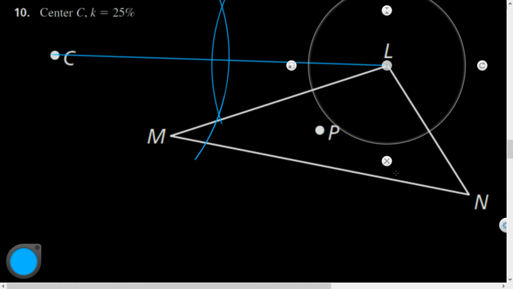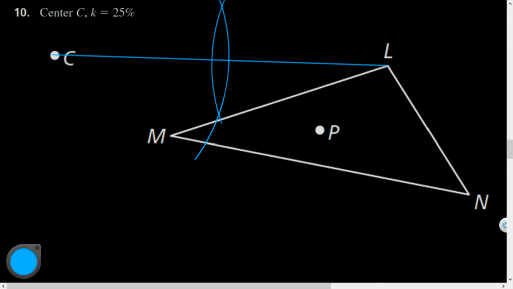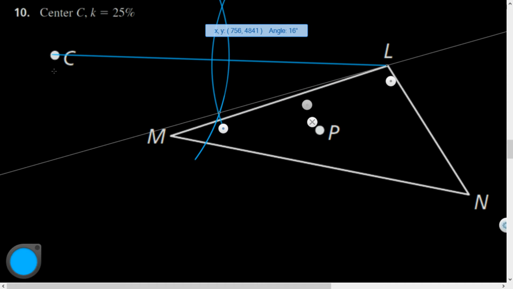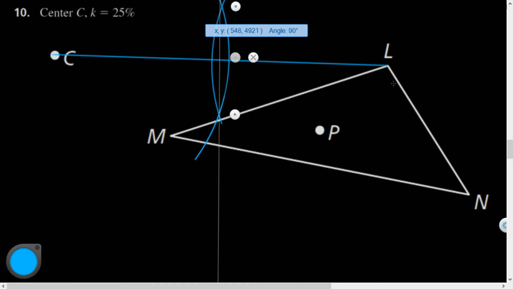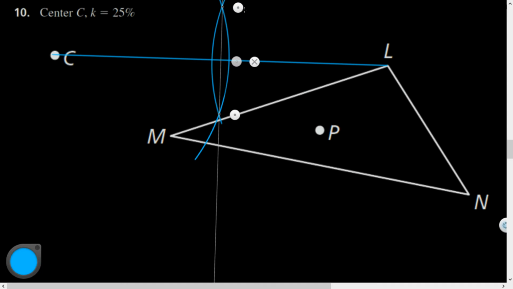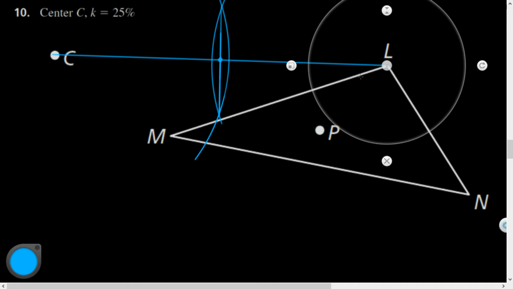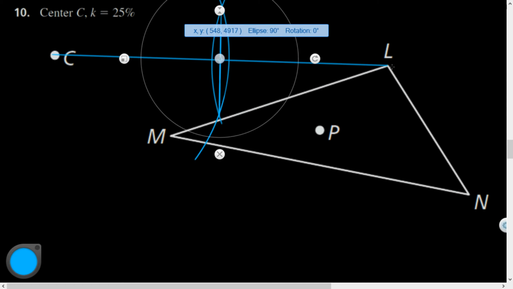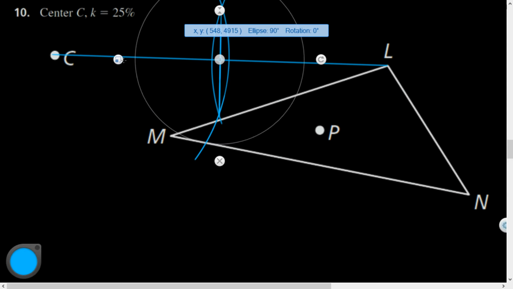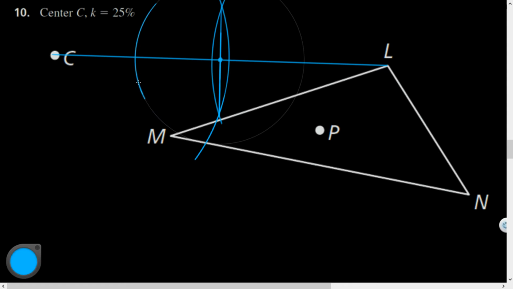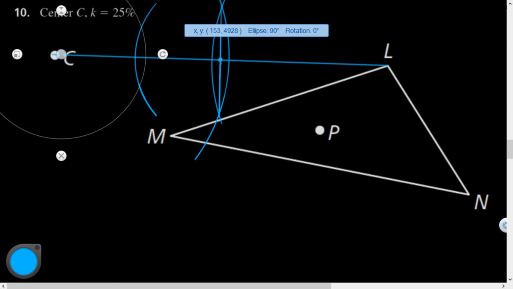I think I can scale this down a little bit. Oh, actually I still need to use that in a minute, but that's okay. All right, and so I'm going to construct the perpendicular bisector, suggesting that this point is the midpoint. So this would be a 50% reduction of L, but we want to do that again. So lining up at that point, do a second perpendicular bisector. We'll go a little bit further over there, keeping the radius the same.